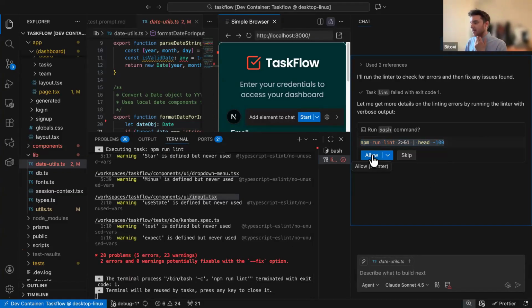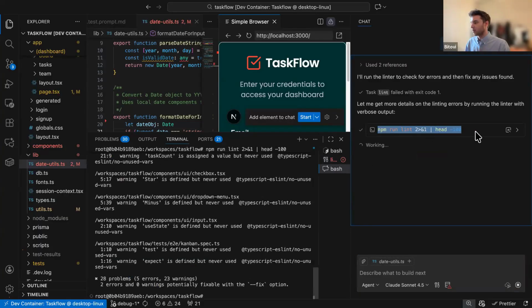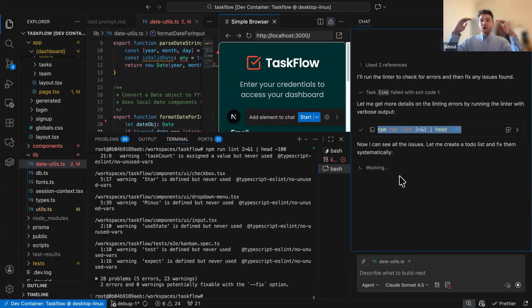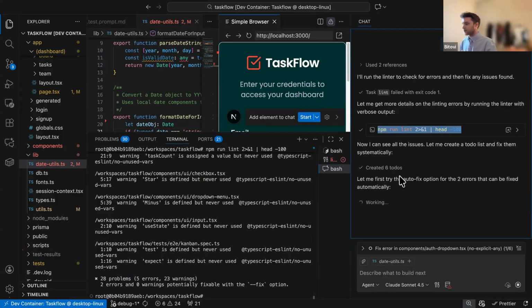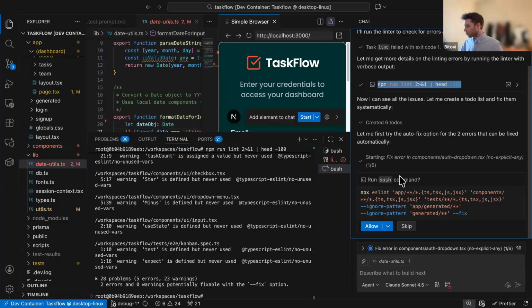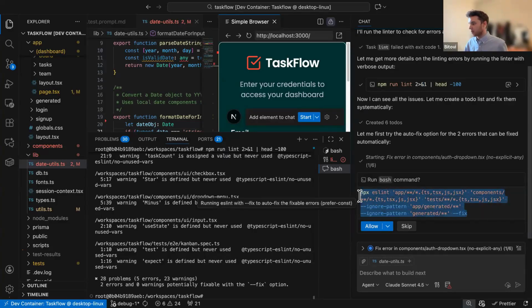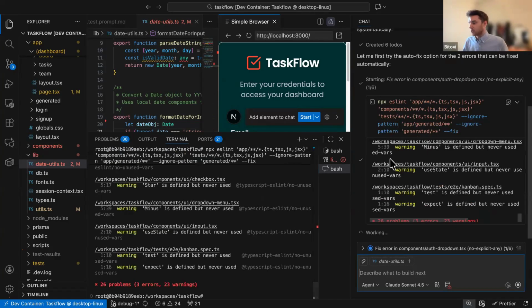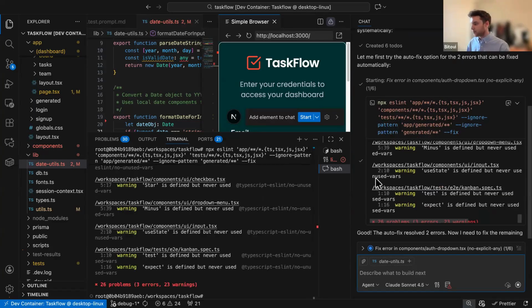I think that's probably going to get fixed in later versions, but sometimes it'll want to run another npm command, so you should just let it do that. Now it knows what all the linting errors are, and it's going to go through step by step and try to fix them. What this is going to put us into is a sort of debugging cycle. So we can let it run these commands. In this case, it's just trying to run the linter against specific things, so you can just let it run those individual commands.